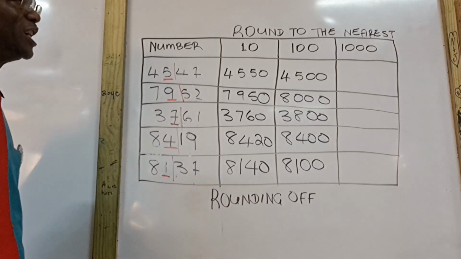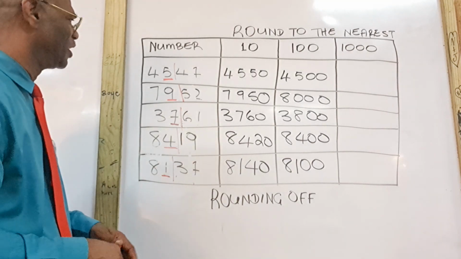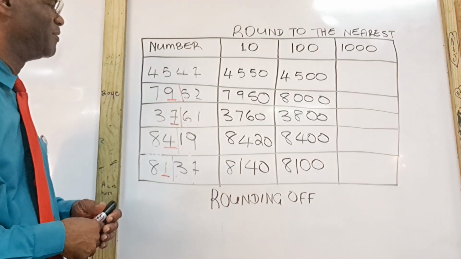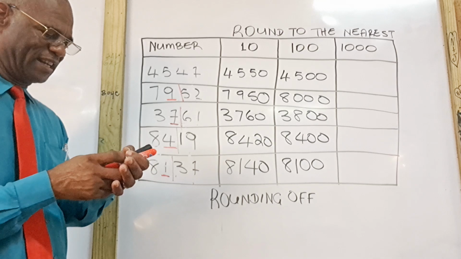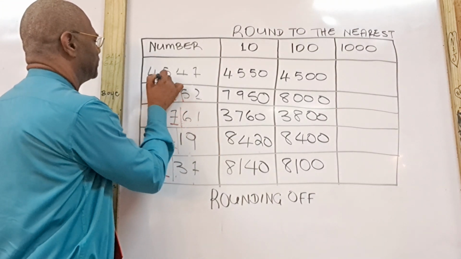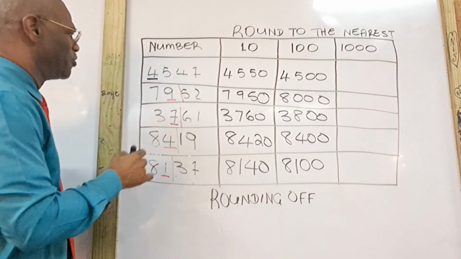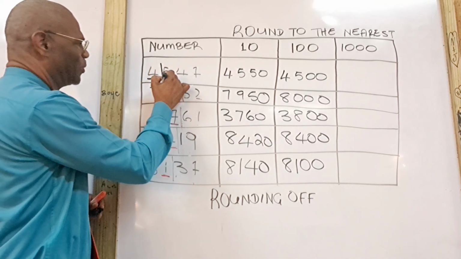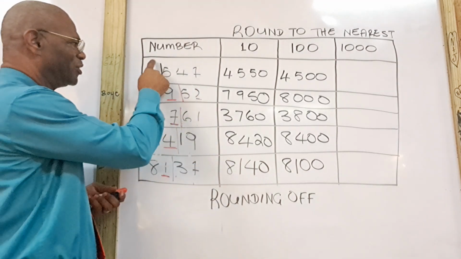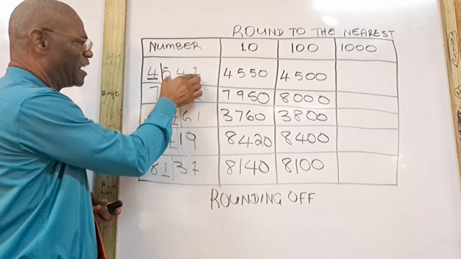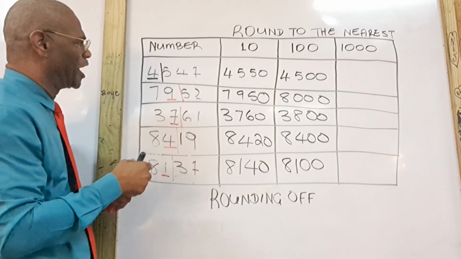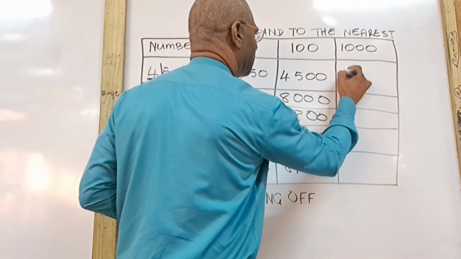Okay, now let's move over to the thousands place. So I'm rounding now to the nearest 1,000. Let's call the number again. The first one says 4,547. Now we identify the digit in the thousands place. In this case it is 4. We look to the right. Immediately to the right of 4 we have a 5. So we add 1 to this 4 to make it 5. We discard these 3 digits and replace them with zeros. So that will give us 5,000.